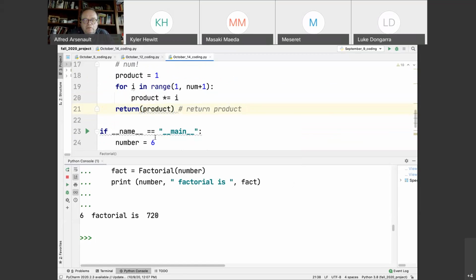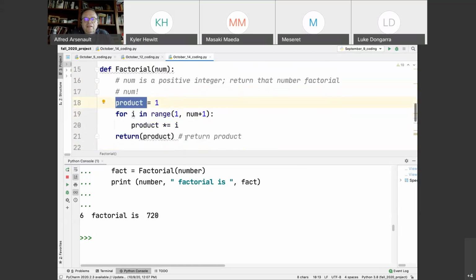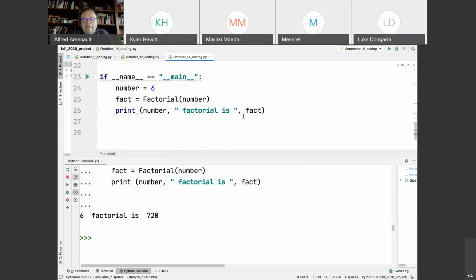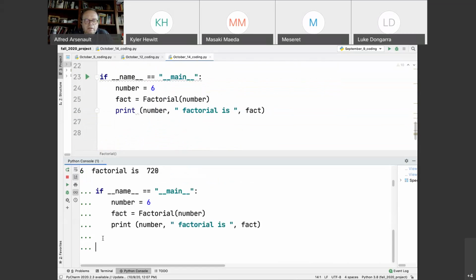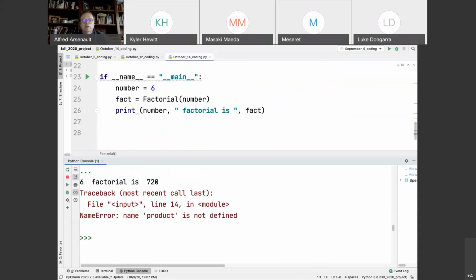When I'm talking about scope, variables that are defined in the function are only known in the function. If I, in the main program, tried to add a statement that says print product, and I run the code, this error: product is not defined.